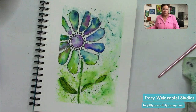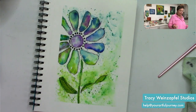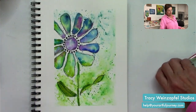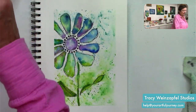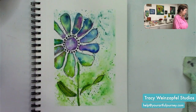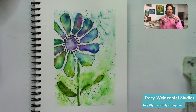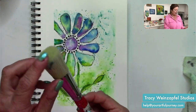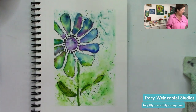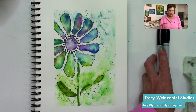Okay, so what do we use today? We used watercolors, a brush Sharpie, a dual tip Sharpie, and, well, I guess a fan brush, but technically you could use a toothbrush if you wanted to do it that way. This is my largest stencil brush, and because I splatter, I just splatter right into it. I use it as the base. I'll make sure to list these. By the way, I do list my supplies.